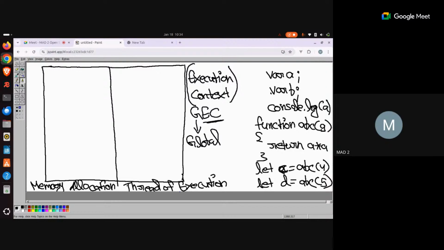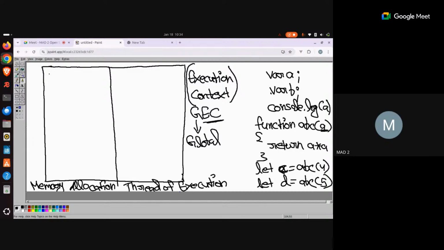But what about this a? Do you think that the memory for this a would also be created? No, sir. Well, the memory will not be created in the GEC phase. When the GEC is created and the memory allocation is happening, at least at that particular instant, the function local variables will not be allocated memory. I will tell you when they will be allocated memory. They need to be allocated memory, but not at this point. It will be done at a later point in the program. I will tell you about that.